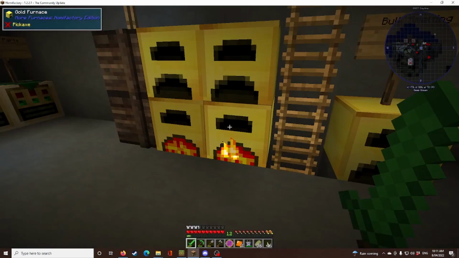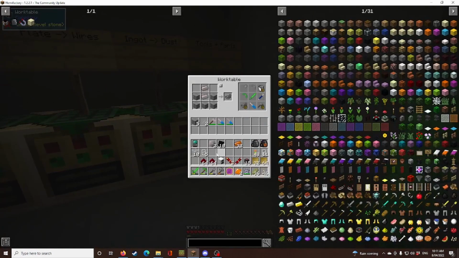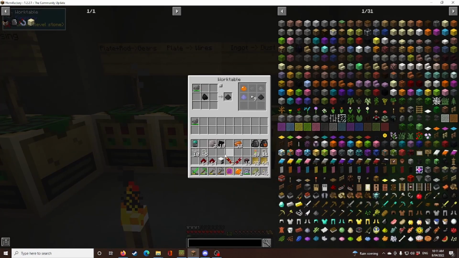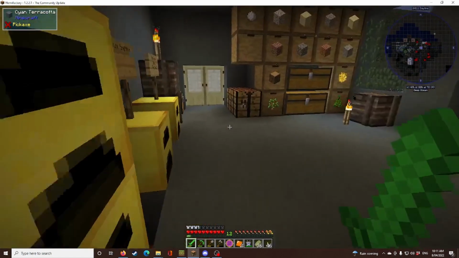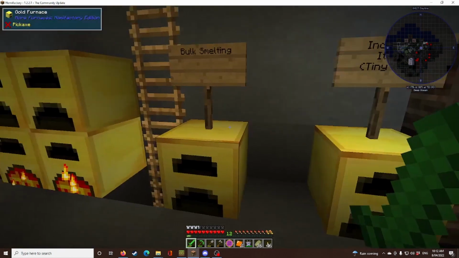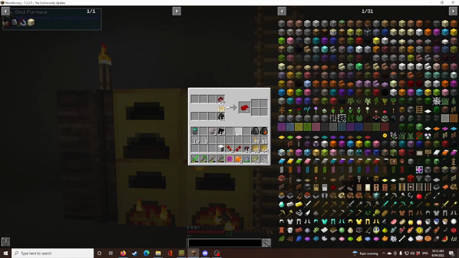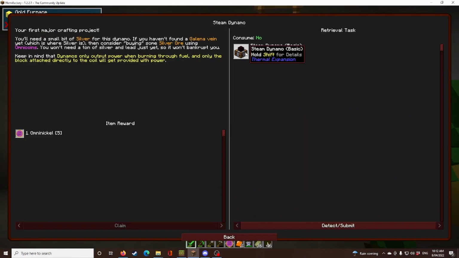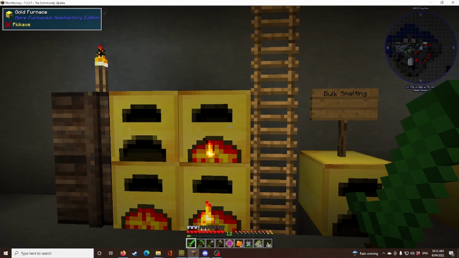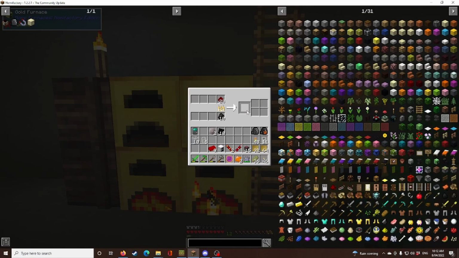So cook up some more redstone while we're at it. And I thought I had quite a lot built up of the resources, and I didn't realize we would burn through so much so quick. But that's what I'll probably have to do between the next couple of episodes. We'll at least get to the steam dynamo this episode, and then we'll have to look at options. Now we just need alloy plates, so one more.